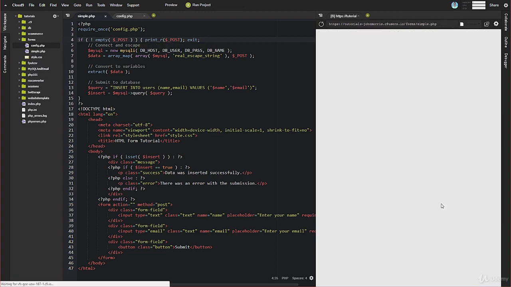All right, we'll reload that. And so what this does, I want to make sure this is clear if you're not familiar with this. Whenever you create an HTML form like this and you put the method of post, what that is going to do when you submit the form is take the data that was in each one of these input fields and put it into what's called a super global.